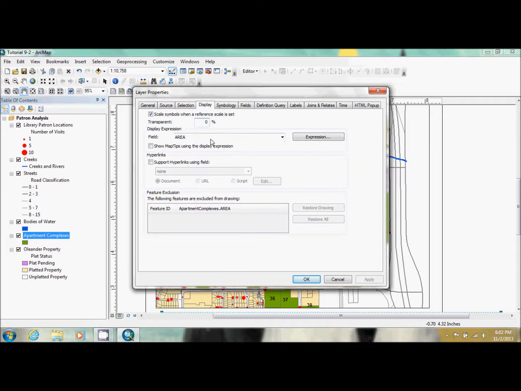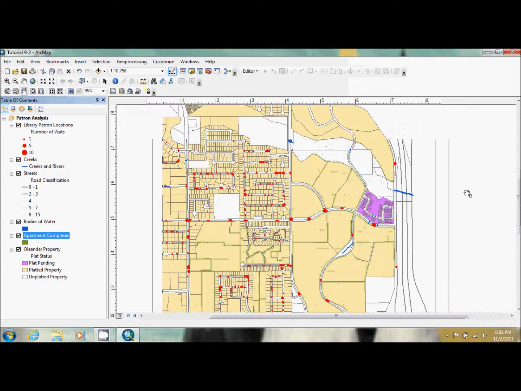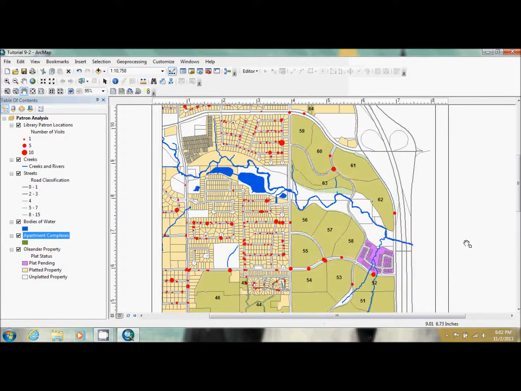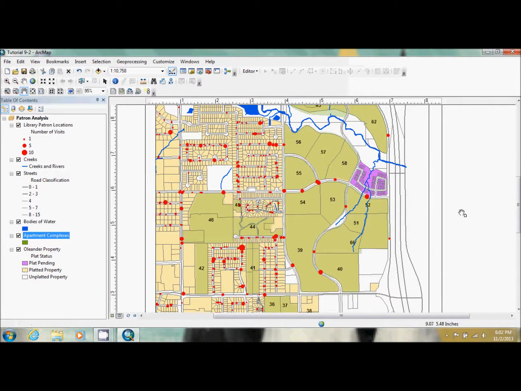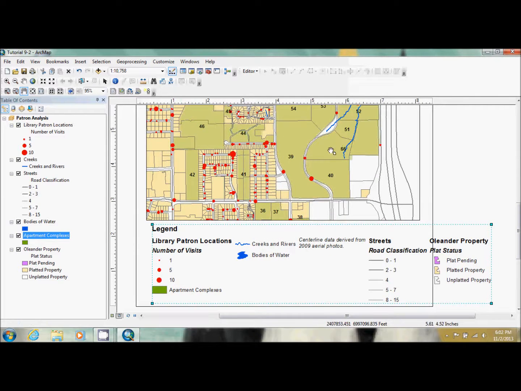And we're going to change transparency to 70%. That allows us to see what's underneath. But the color's kind of changed, though not down here.